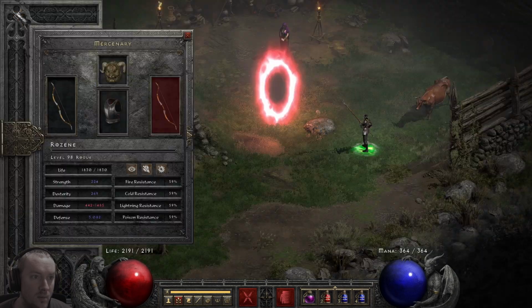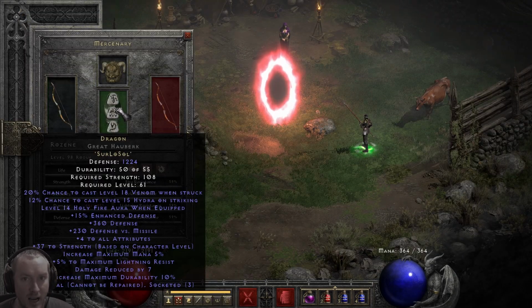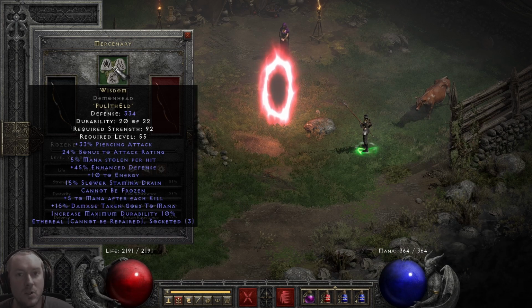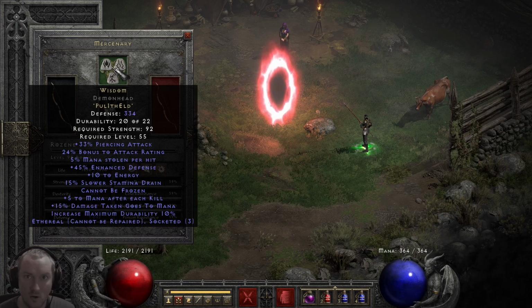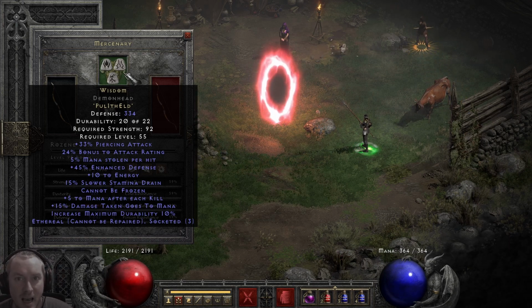So on our mercenary, we've got Breath of the Dying and a Hydra Bow, Dragon, and then Wisdom. So hopefully the arrows will pierce through enemies and keep going and hit more and everything like that. We'll have to see what that looks like in cows.